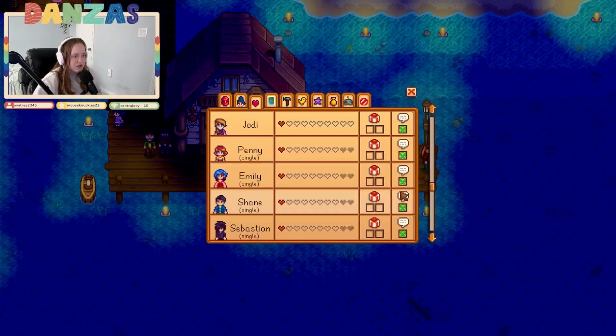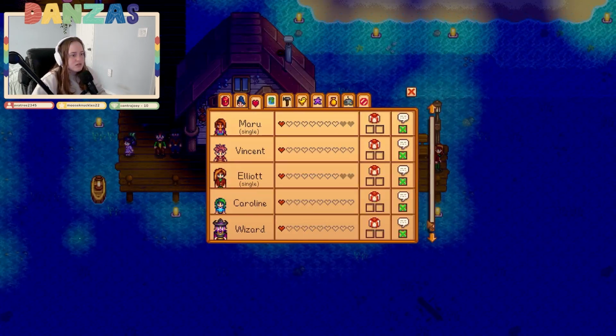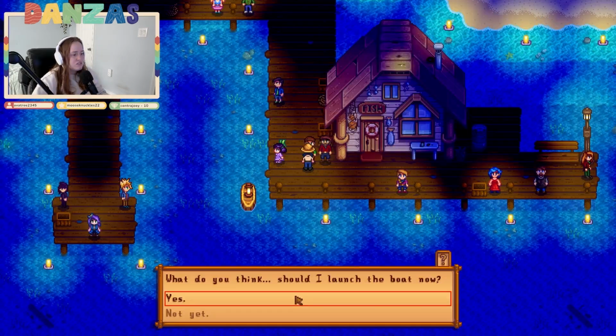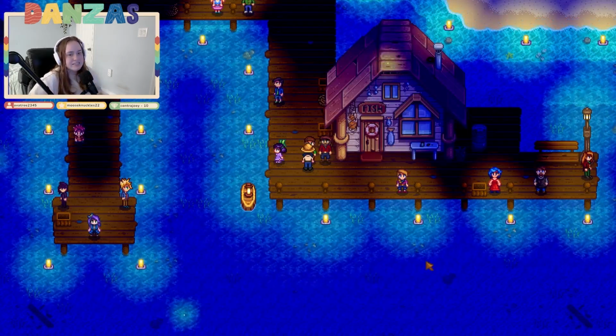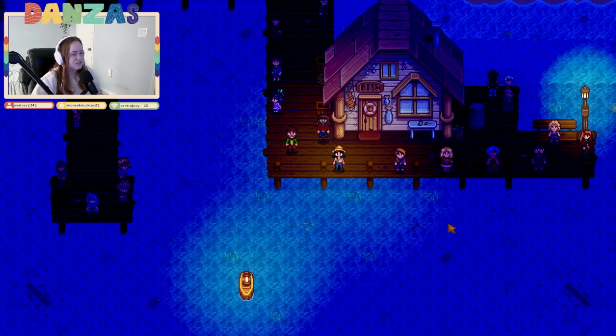Pierre, can't talk to Pierre. He's hiding behind his shop. Oh, is everybody friends with us now? At least one heart? Everybody has at least one heart with us. Look at us go. What do you think? Should I launch the boat now? Yes. I like how I get to be front and center. Look at Abigail. She's in a good spot too.